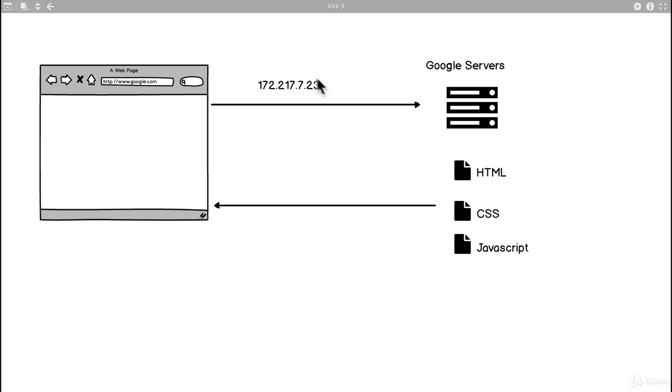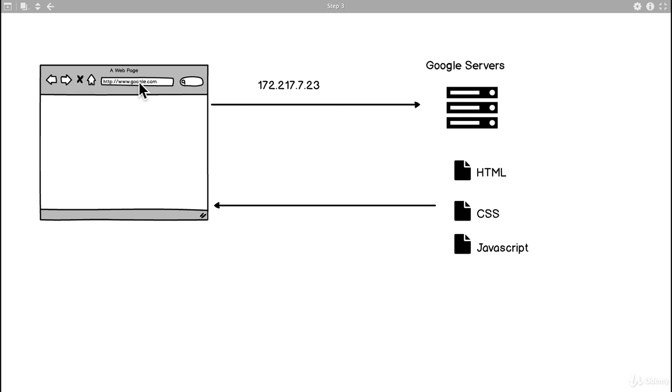So think of this as something that every single computer has. Anything that's connected to the internet has its own address. So the laptop that I'm working on right now has an IP address. Your laptop or computer has an IP address. So this IP address allows the internet to work essentially. It knows our location, our address.